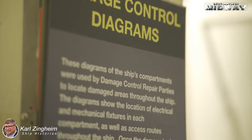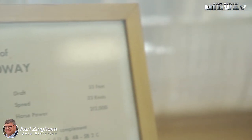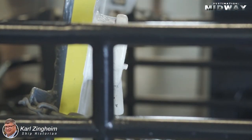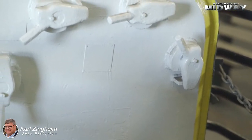One thing that makes armor different from ordinary construction steel is that it's really an alloy of other exotic metals like nickel that tends to make the metal a lot harder and more resistant to being punched through. That tends to mean that it gets to be heavier for a given amount of size compared to structural steel. Problems with ships all come down to stability. The trouble with an aircraft carrier is you've got heavy weight, and the higher you put a weight up on a ship, the more effective it is in reducing your stability. And so the aircraft carrier really had a problem that battleships didn't even have to face with their lower centers of gravity, which is the fact that you have to have the flight deck up at a certain height to operate your aircraft and still have useful hangar deck space below.